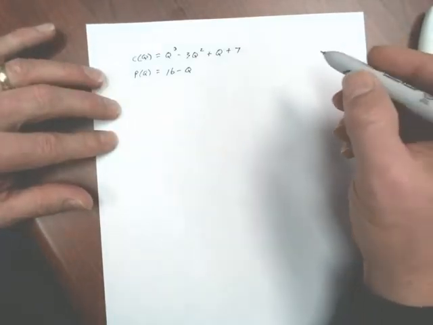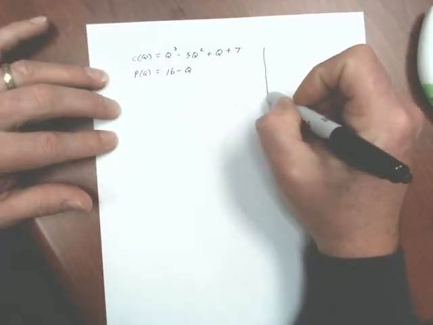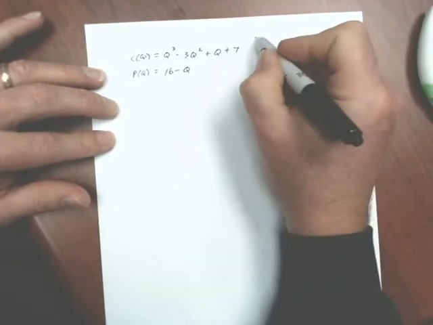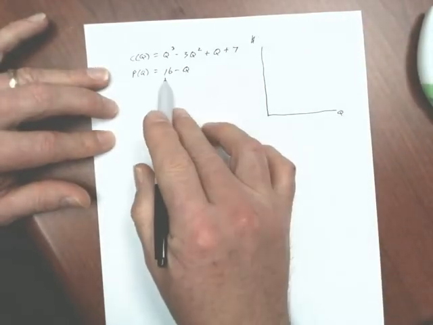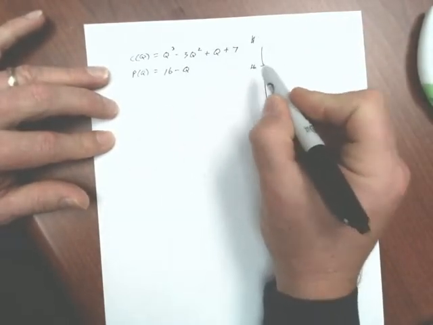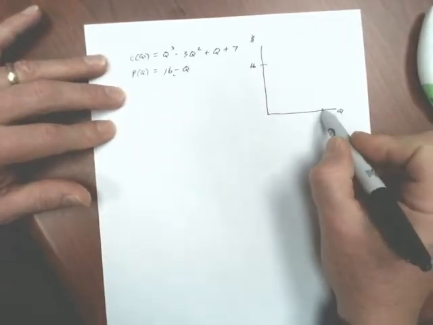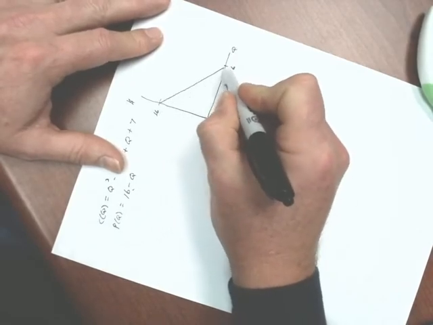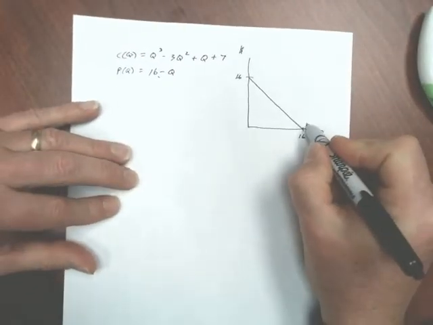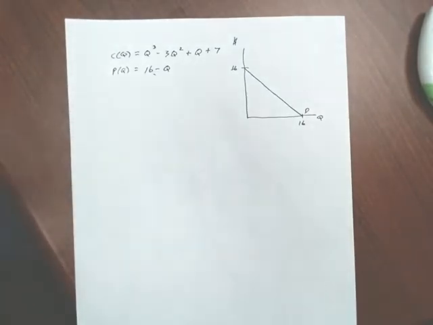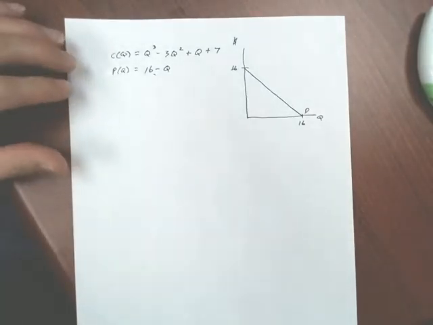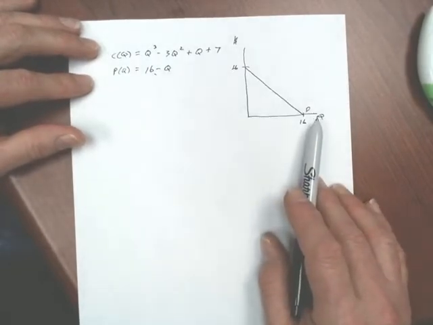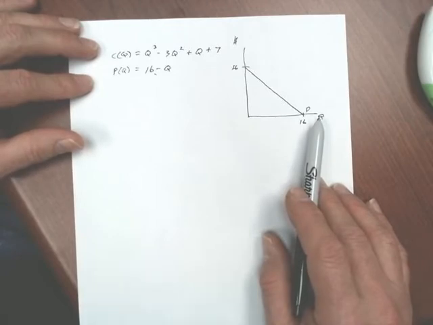So let's go ahead and graph what that looks like real quick. Okay, so when Q is 0, price is 16. And when price is 0, Q is 16. So this is our demand curve. Okay, remember, demand was constant for a purely competitive firm. Go back and watch those videos and you'll see what I'm saying. Okay, so now we have demand, but we don't have marginal revenue because marginal revenue is no longer equal to demand. It's a separate curve.